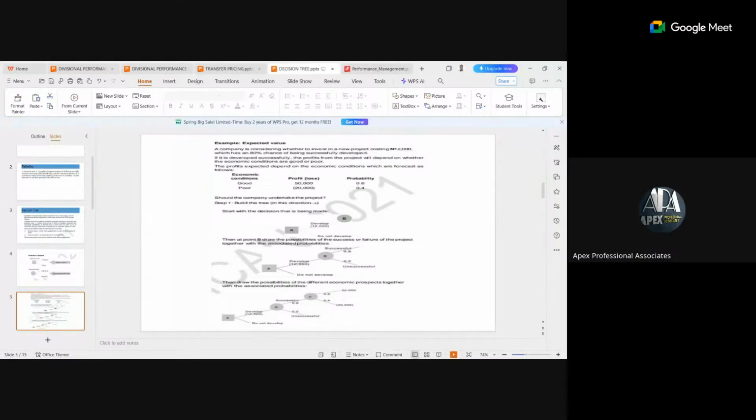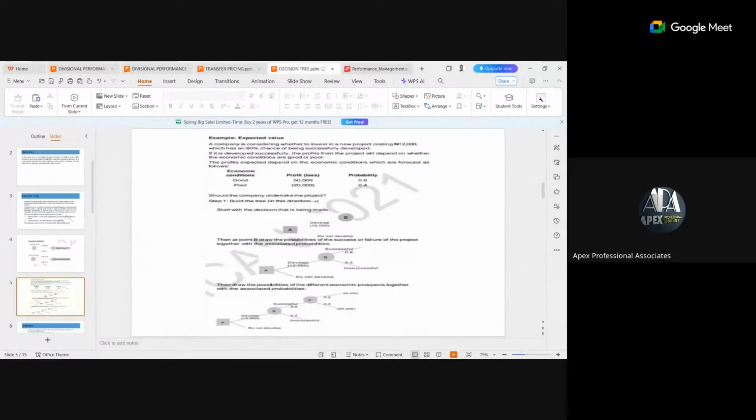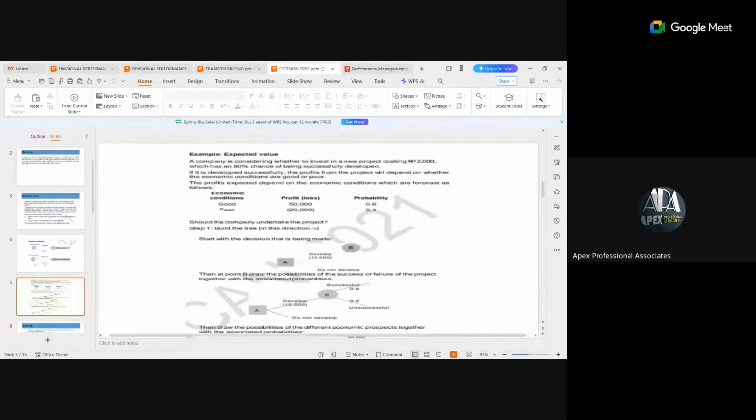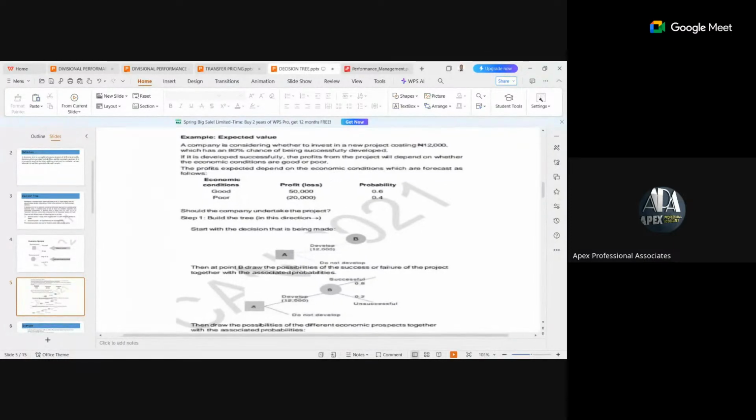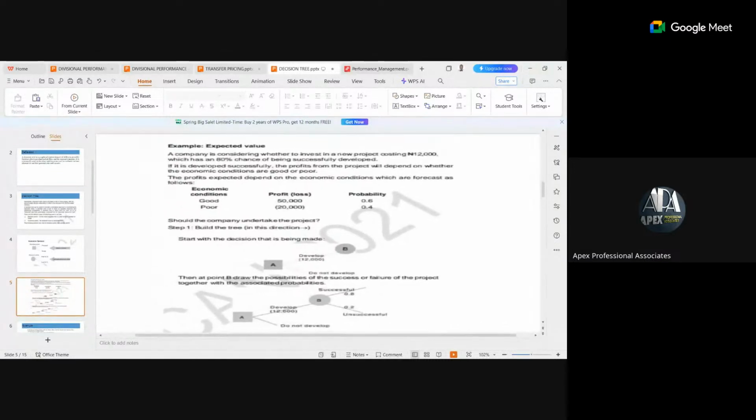This is not that edible, but I copied it from the ICAN part. You can make reference to it, the ICAN study text. That is an example I want to explain before we solve the other one. Though I'll not be writing anything. All what I'll be saying is already in my slide. Every one of my solutions, the diagrams are already in the slide.